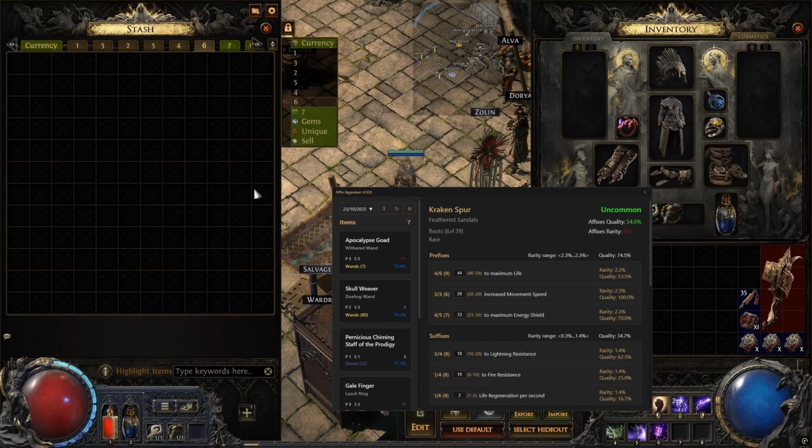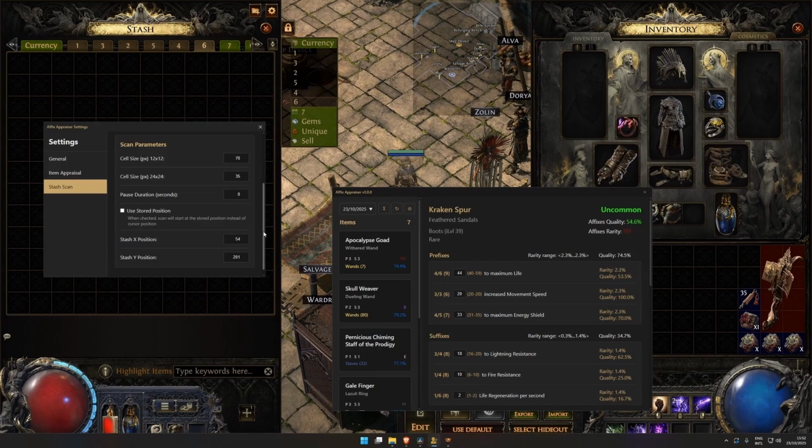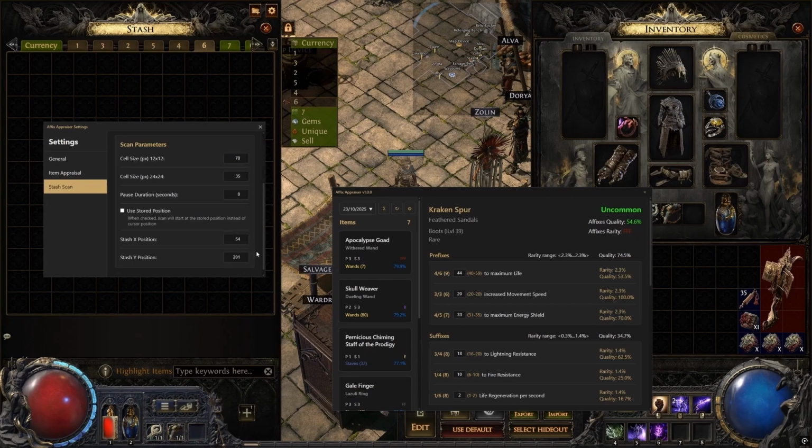Stash X position and Stash Y position display the on-screen location of the first cell that the app will attempt to scan. These values are for reference and don't need to be changed manually. If the Use Stored Position option is not checked, AffixAppraiser will record the mouse location at the start of each scan and update the Stash X and Y positions automatically. For your first scan, you can leave Use Stored Position unchecked.